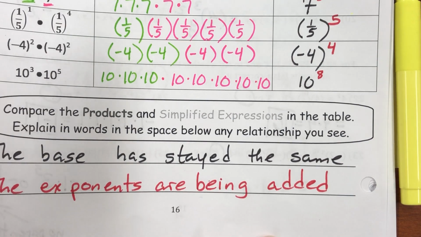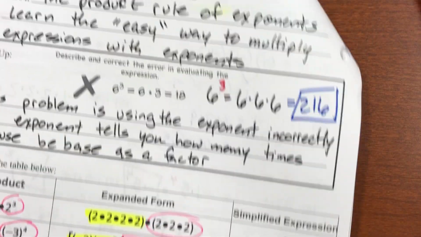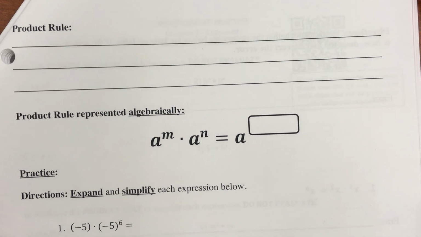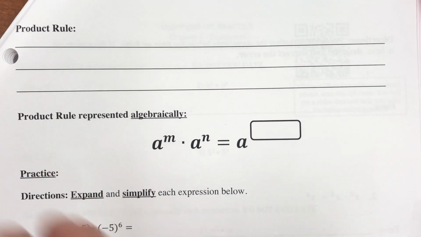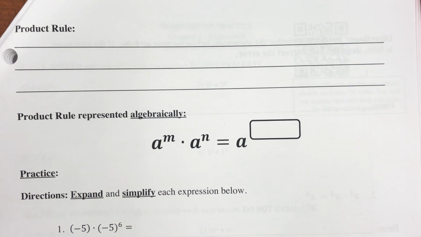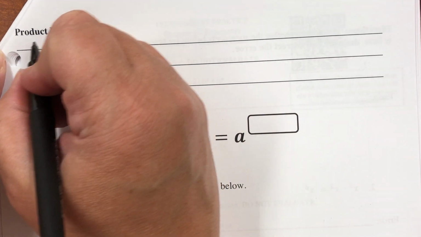All right. So that is the law of exponents, or the product rule, sorry. It's our first law of exponents, the product rule. You're going to keep the base and add the exponents. But it's really specific when you're allowed to do that. When the bases are the same and you're multiplying, keep the base and add the exponents.